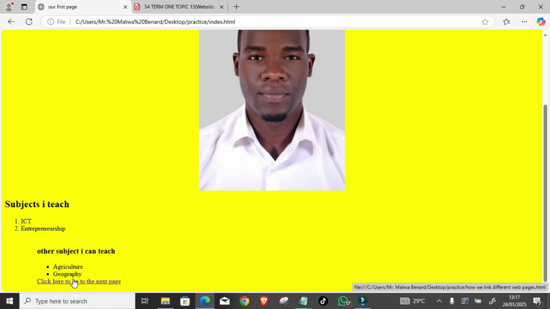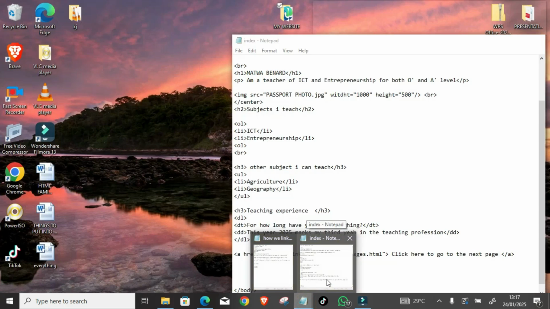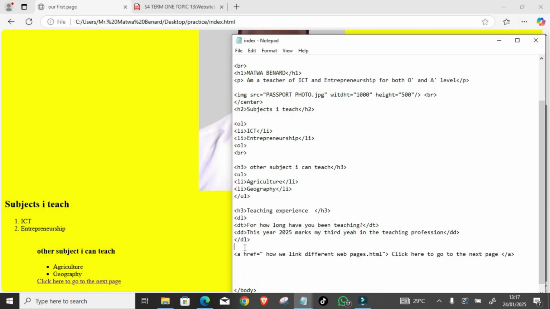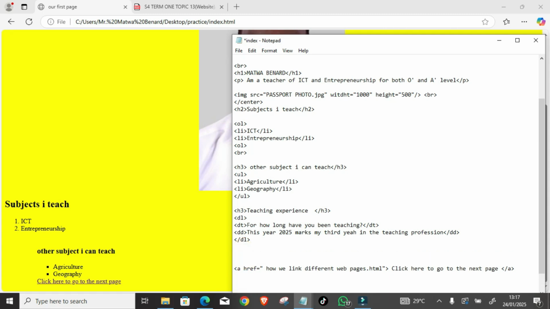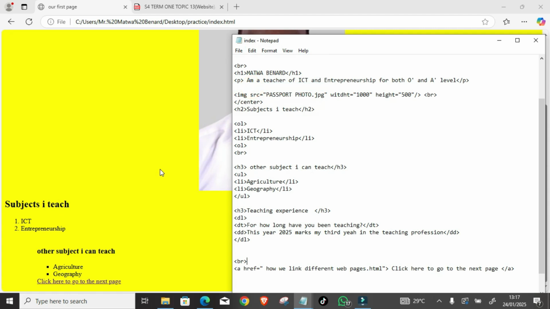Let me create more space to differentiate our work with the link here. Let me create more space here by just putting BR. And I save. So remember, here we have made the definition list.